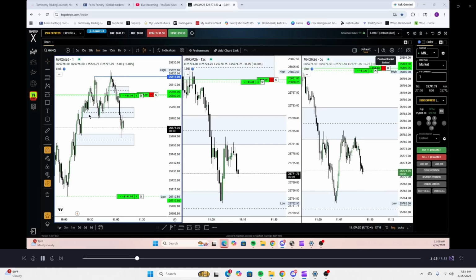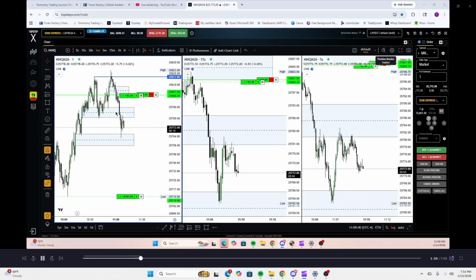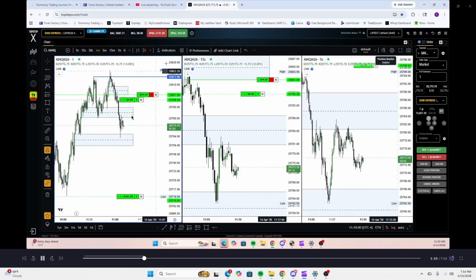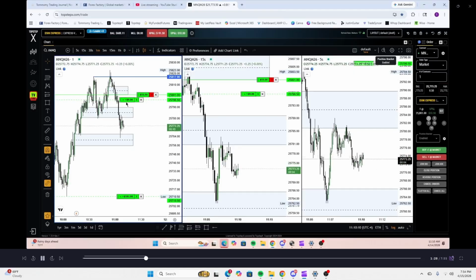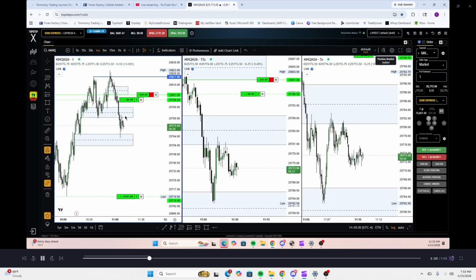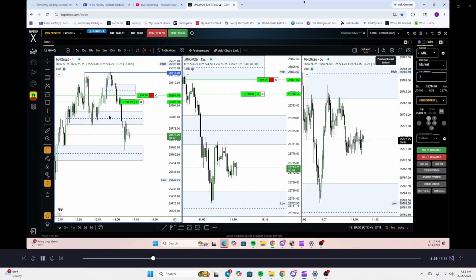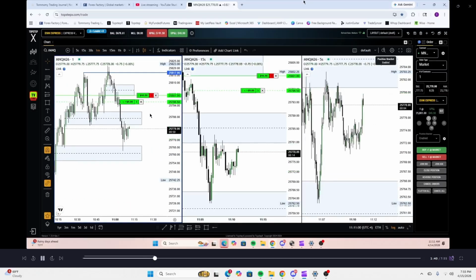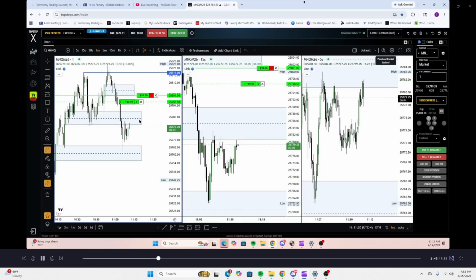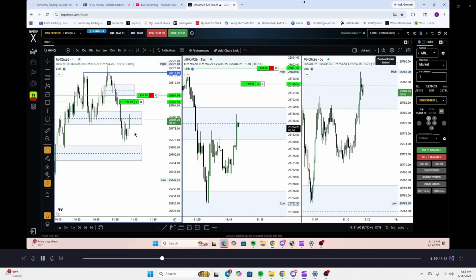Now, this fair value gap that we're trading up into, this BISI, if we look on the left-hand chart right here, this is really important to me, and we need to hold this in order to show a continuation lower. That's why I'm happy with my stop loss at break even right here at the high of this SIBI. Now I'll go over exactly why I'm picking these fair value gaps because there is some context behind it that I'll show you in just a second. But I need this, more specifically the midpoint, to hold. So that's what I'm looking at with my gaps, the midpoint specifically.